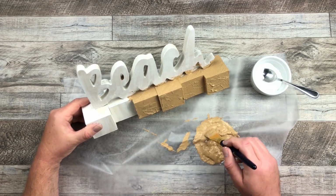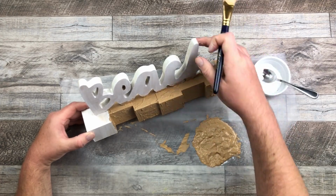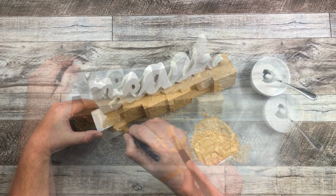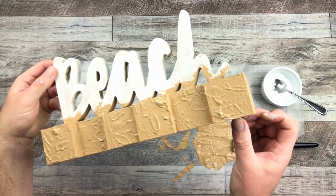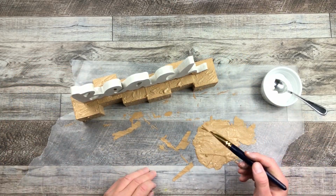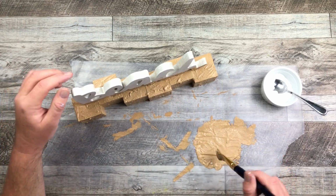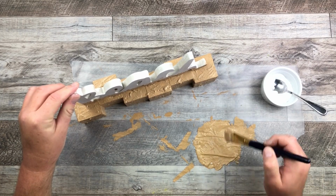And you can see now it's starting to show that really beautiful texture that I wanted. You can see here that great texture, that represents sand, really. That is what we are going for. And once that's all done, there's all my beautiful textured paint. I'm just going to add a little bit more, and then I'm just going to let everything dry. And I do add some at the bottom of that beach sign as well, so the sand looks like it's coming up.